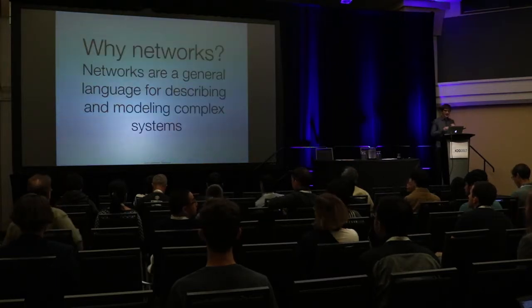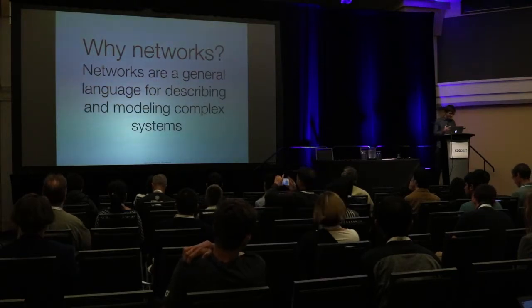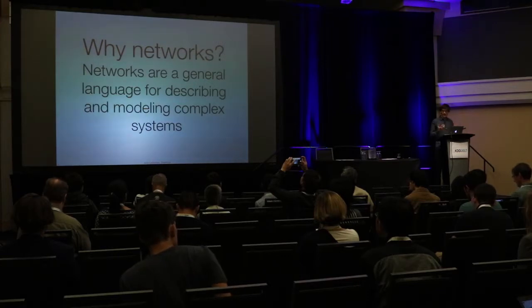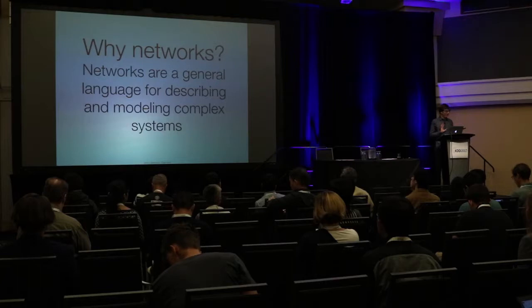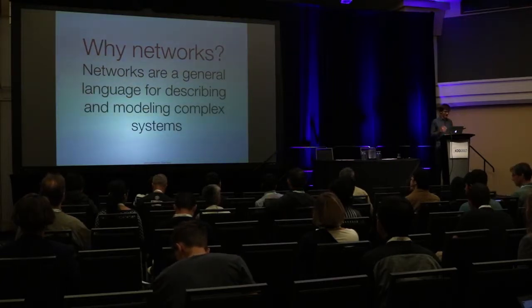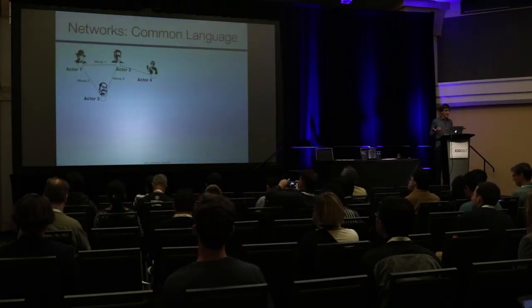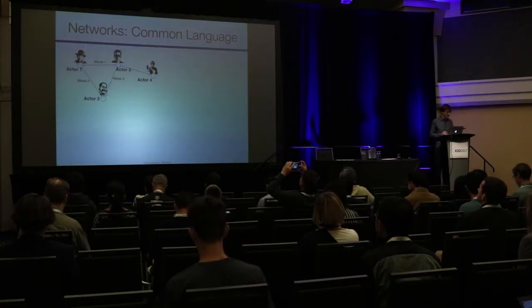Why do I like graphs, or why do I like networks? Because the way I see networks is they're a super nice modeling language for any kind of complex system, any kind of interacting system. You want to start modeling it as graphs, and then you want to start analyzing, data mining those graphs, right? So networks are this common mathematical representation, the common language that many different domains, many different areas boil down to.